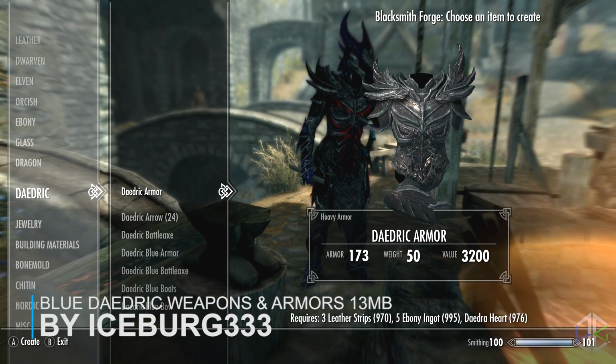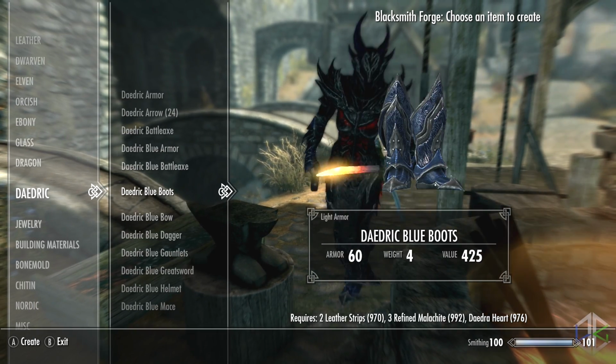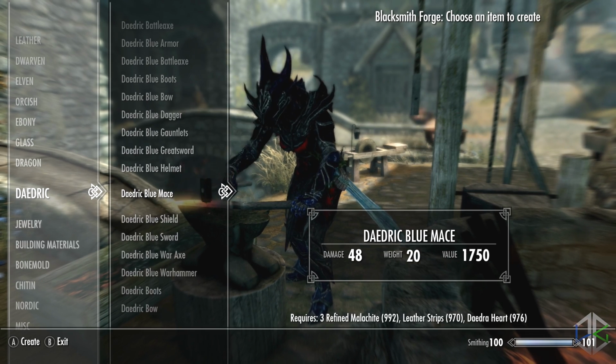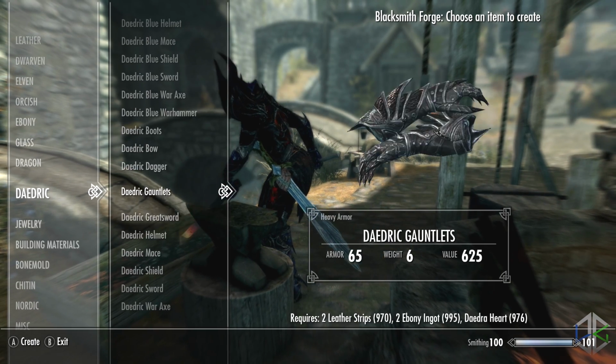Next we have the blue Daedric weapons and armor. Technically this is 2 mods, but probably most people will use them together. What the mod does is simple. It adds in glowing blue versions of all Daedric weapons and armors into the game, but doesn't replace them, so both are available. All the weapons added are identical in damage and weight to the regular Daedric weapons, however the armors are slightly different.